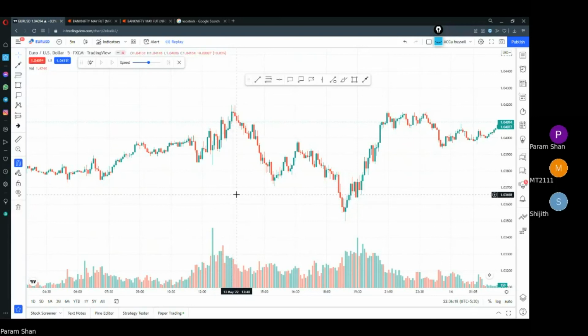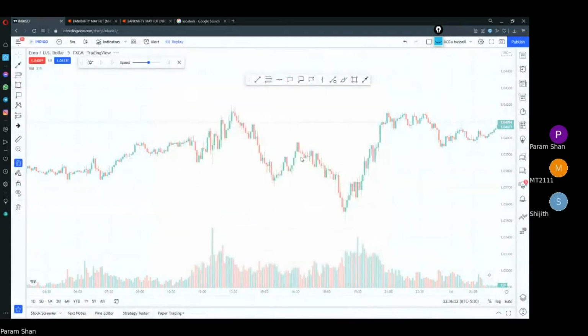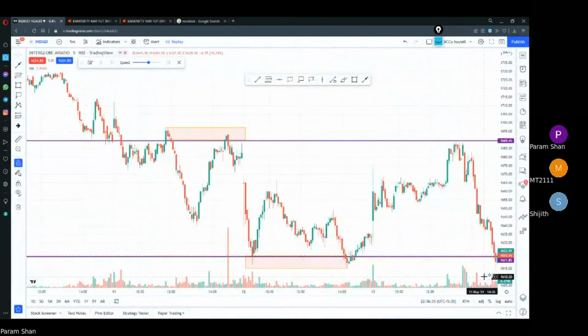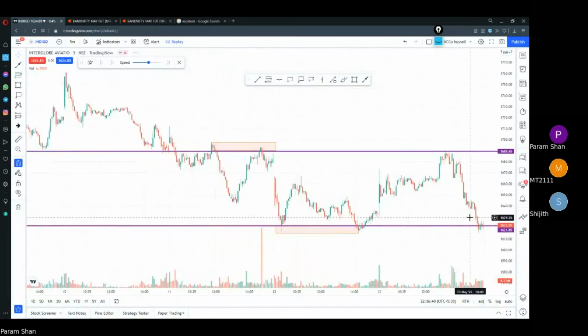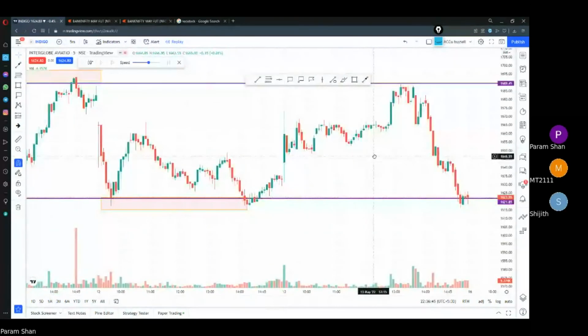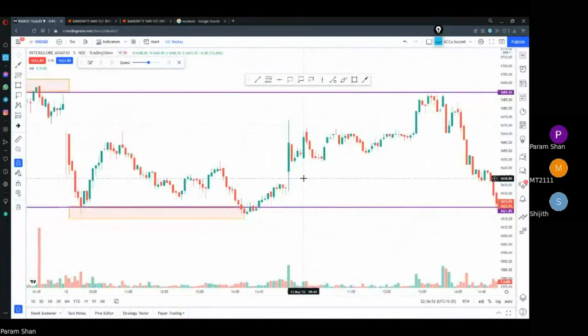Is there anything like, Param, we can make one set of stocks and observe that? I don't know why, but Indigo is my favorite stock. I was learning all these things with Indigo only. And I'm not telling you should go with Indigo. You can have any stock, but I have selected Indigo, and I had a very good time with Indigo, learning a lot.